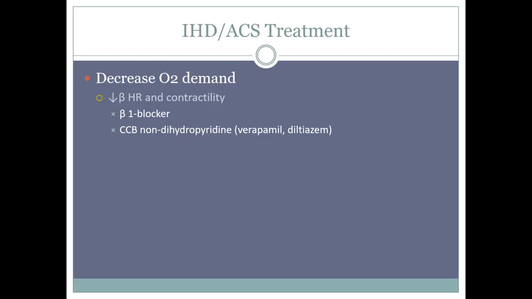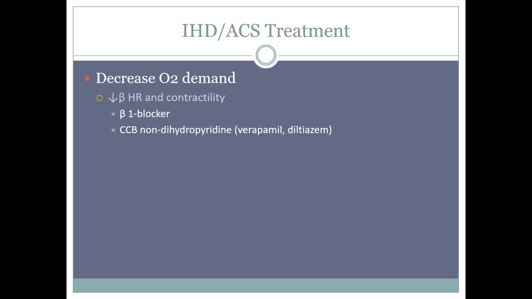From the supply standpoint, more long-term management, we try to make sure we do everything to increase the supply, right? So we open up the artery, we make sure there's enough oxygen, make sure there's enough hemoglobin, all that good stuff, control the heart rate. But we also want to decrease the demand of the heart, right? So we don't want to leave somebody tapping away at 120. There's no reason to leave them there. We can be just fine living with a heart rate of 70 to 80 or even lower, depends, right? So that just increases oxygen demand of the heart. So we'll give medications to slow down the heart rate, so we decrease oxygen demand.